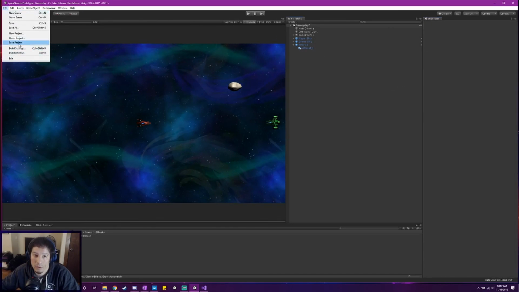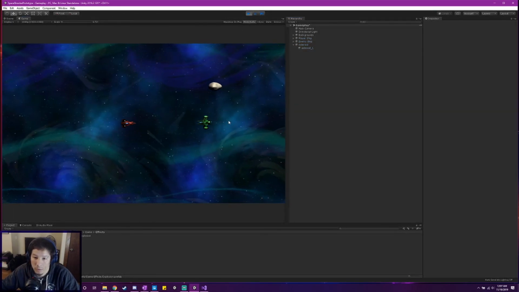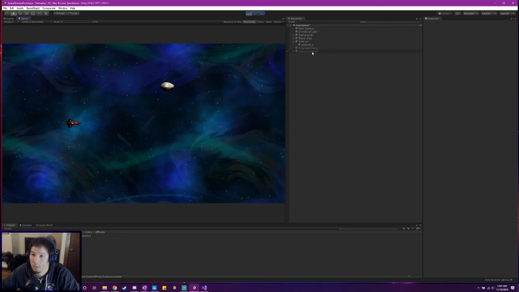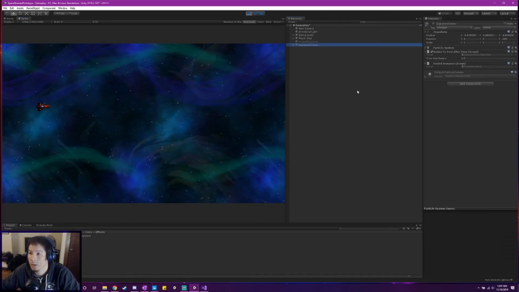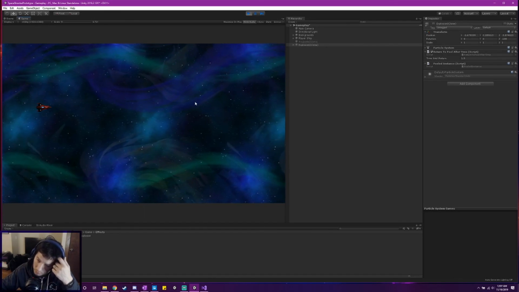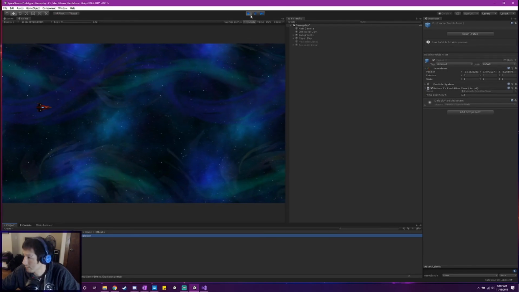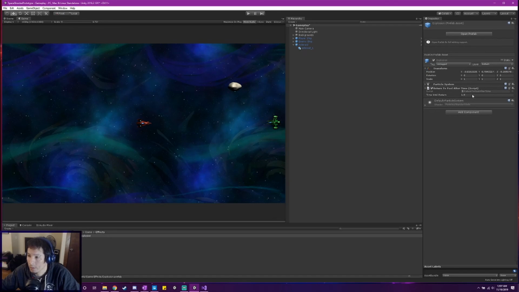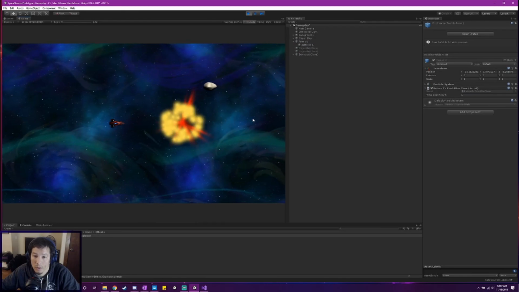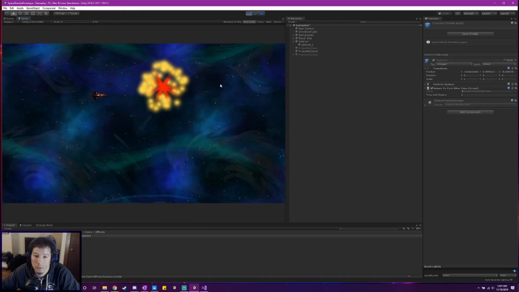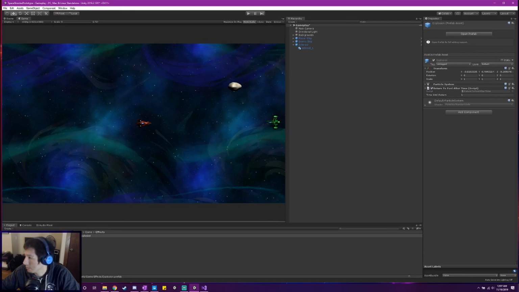So let's save project. So boom, boom, boom. Explosion happened. Oh, it's back in the pool, so it should be reused. Boom, it's reused. So there's only ever one created. It's back in the pool, just like that. The actual explosion is even shorter than 1 second, so we can probably even do it down to 1. Just don't want to make it too low, otherwise you won't see it at all. There you go. Boom. Cool. So now we've got some stuff exploding.